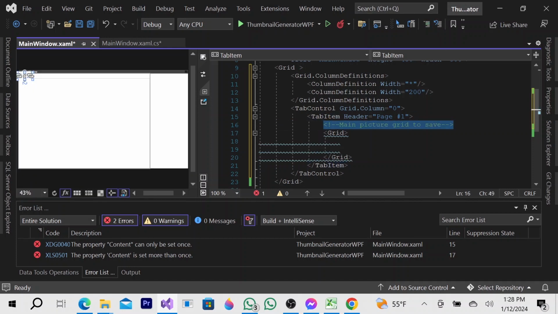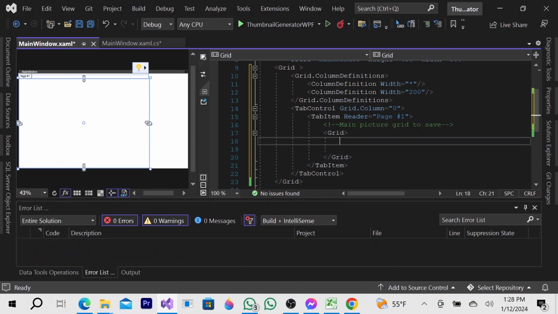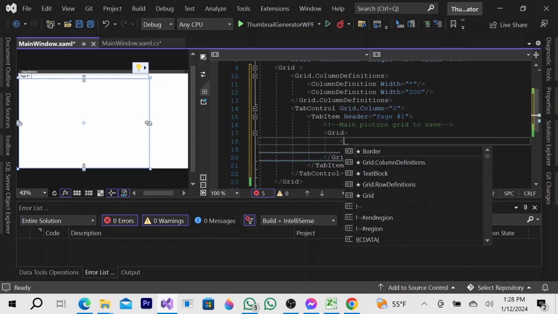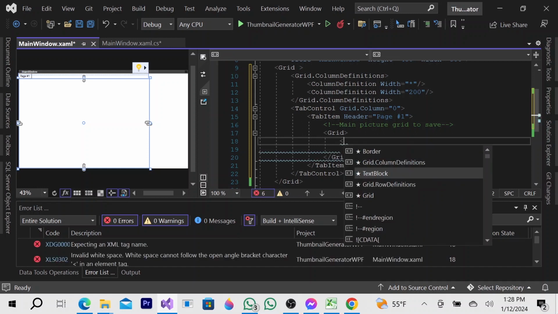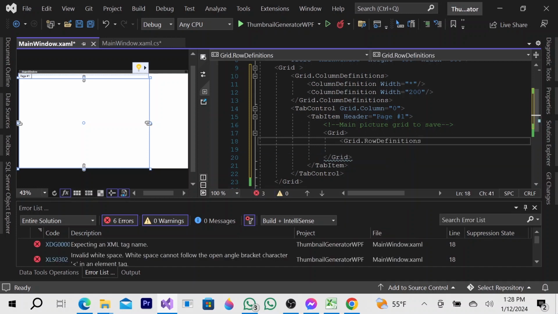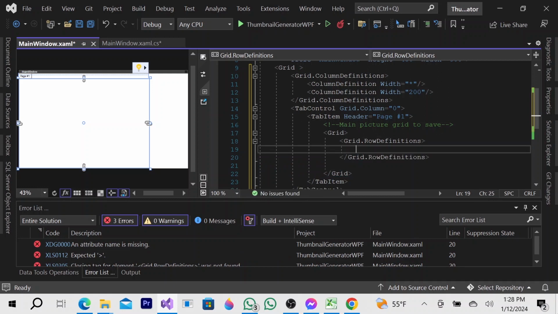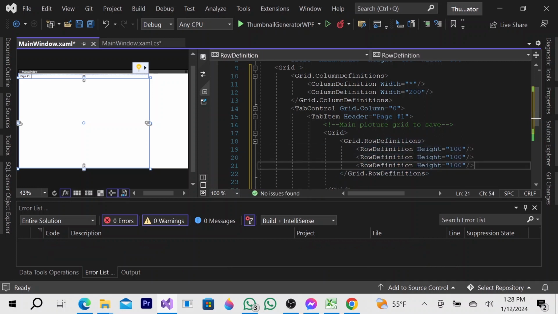All right. So I need 3 rows and no columns. So grid row definition, row definition height. Let's do 100 and close it out. Copy it, paste it 2 more times.